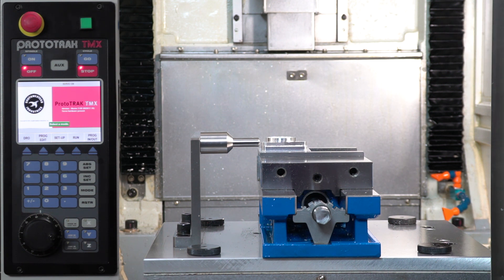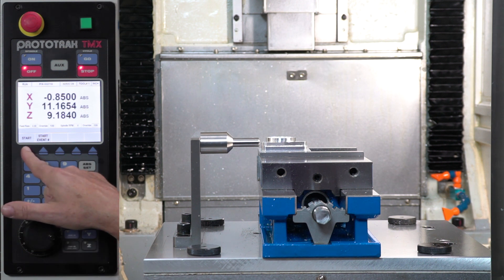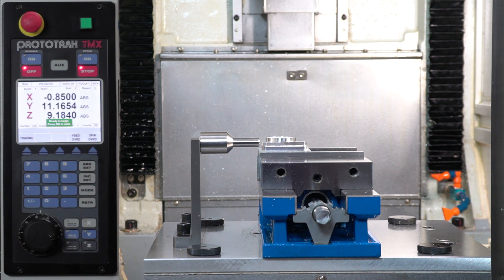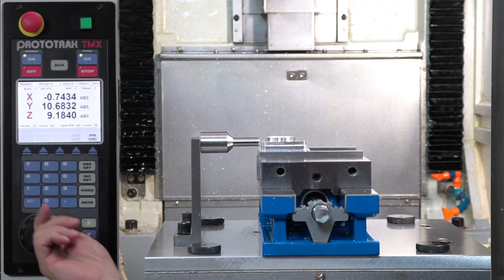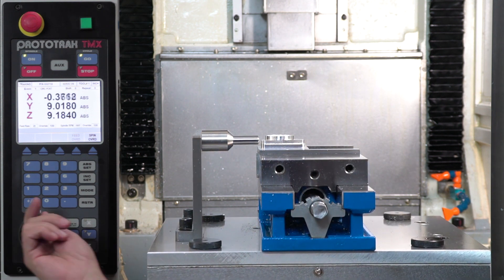I'm going to go to run mode with the program I have loaded. Like normal, I can start at the beginning or anywhere in the middle. I want to talk about a key subject: you can push go and hope, or you can use the tracking feature. I'll use tracking — I'll set my resolution for how fast I want to machine, and as I turn the dial it makes the part according to what I programmed.